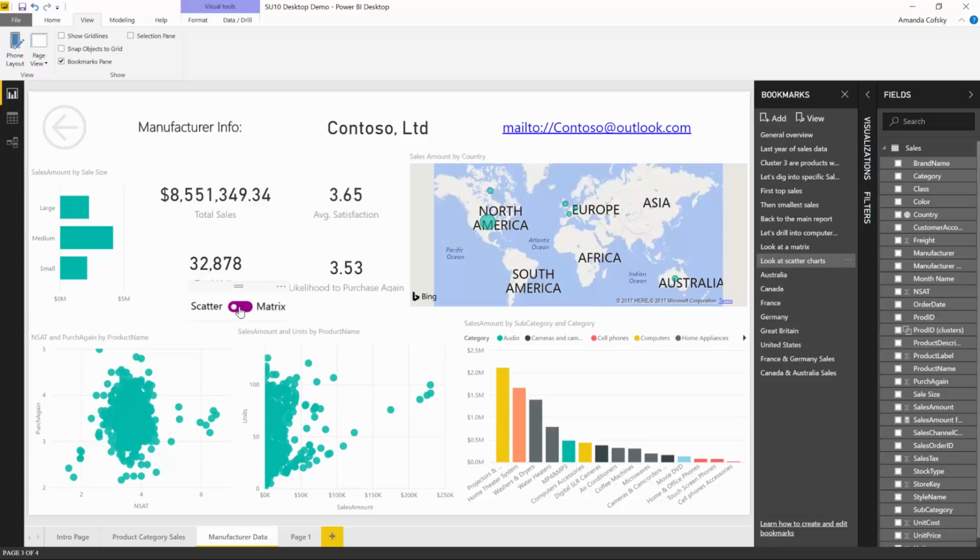As mentioned, you can also use these bookmarks to tell a story across your data, and to enable that, we have this view option in the pane. And what this does is it will start you from the beginning of all the bookmarks in your list and let you walk through each of those bookmarks in an experience kind of like the full screen mode in PowerPoint. It's not exactly that way because we still maintain our interactivity, but it does let you get a good view of all of your bookmarks.